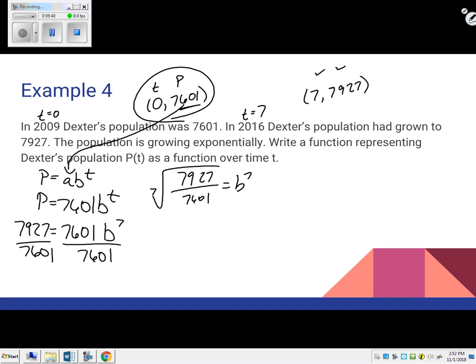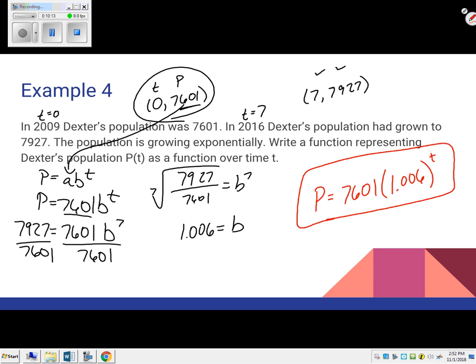So right here, I need to take the 7th root of both sides. I'm going to need to consult the calculator on that. Actually, I remember what it is. It's going to be the exact same growth factor I had on the last slide. You can double check that for me if you want to. So the good news is I have my A, I found my B, I'm ready for my final answer. My population is going to be based off this initial population times the growth factor raised to the number of years. And this will tell me the population of Dexter at any year that I need, based off of t equals 0 being 2009.